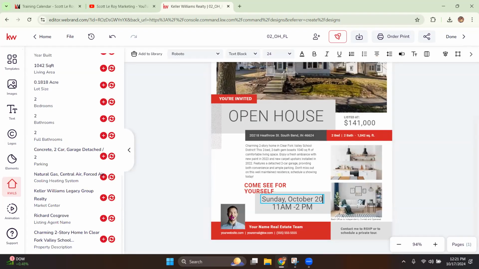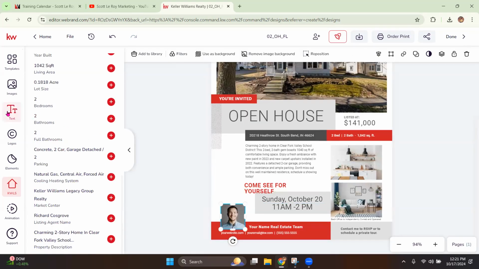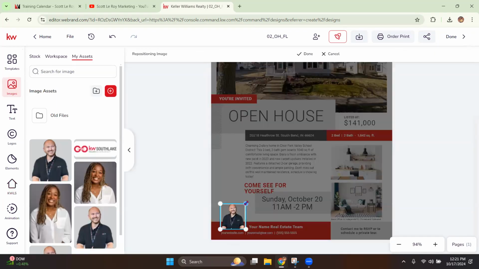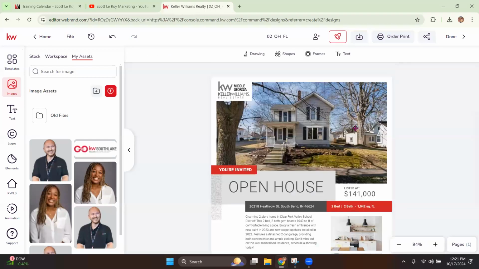And then down at the bottom, we can adjust our photo as well. So to do that, we'll come to images. You can do the replace again. If you wanted to zoom in on your face a little bit, you wanted it to be a little bit closer, you can, of course, double click and adjust that again if you'd like.